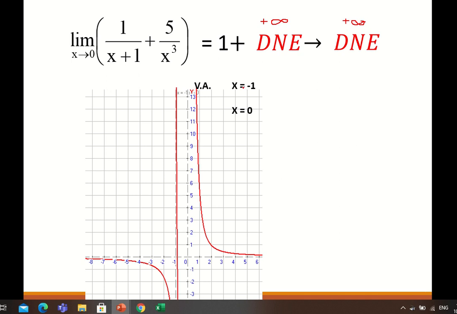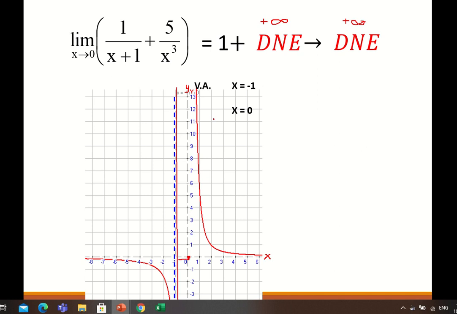So for the vertical asymptote here, we have x equal to minus 1. This is our vertical asymptote, x equal to minus 1. This is our origin, 0, 0, the intersection of the x-axis and the y-axis. So from here towards this, that is equal to minus 1. So you have the vertical asymptote equal to minus 1.